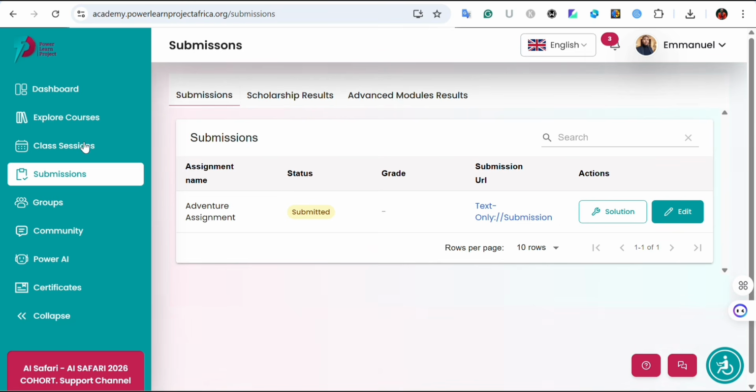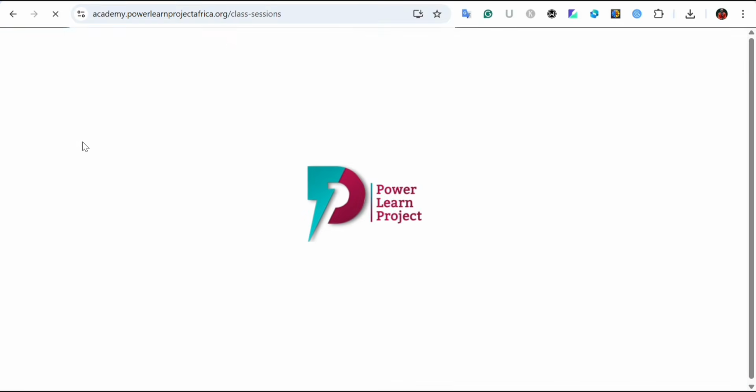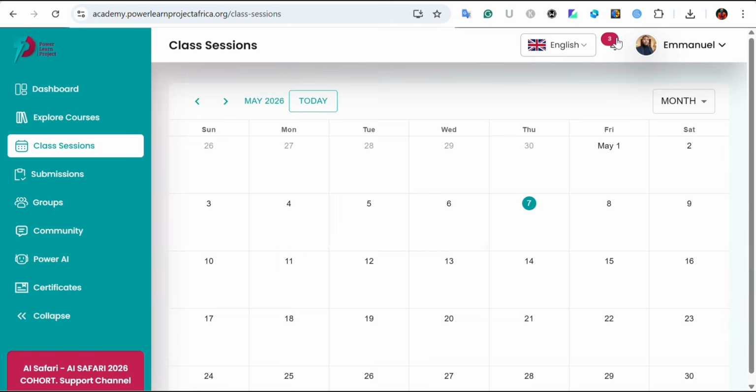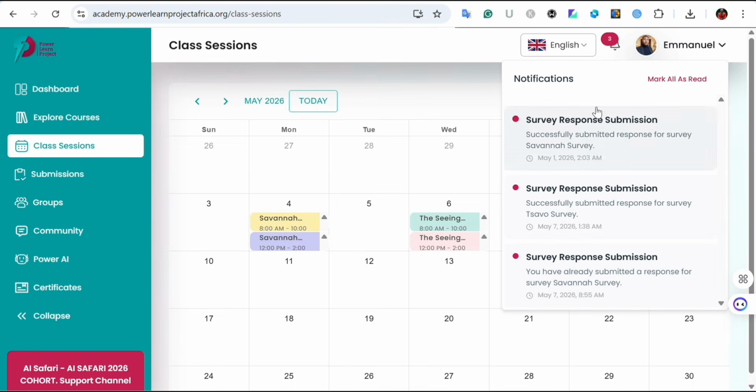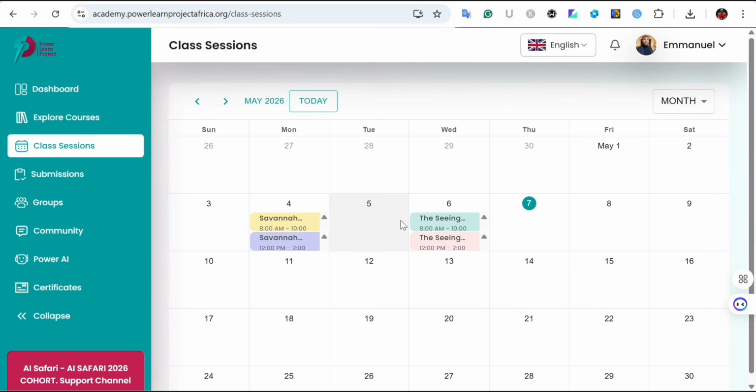So lastly, to round up this session, when you click on class sessions, always check. You will always get notifications here. When you get to notifications, you see what it's talking about. Now, class sessions are usually posted. You see it on your dashboard, right? I think the next class session is going to be on Monday. So by Monday, another class session will appear here, and then Wednesday, another class session will appear here. When you see a class session, you will need to click on it.